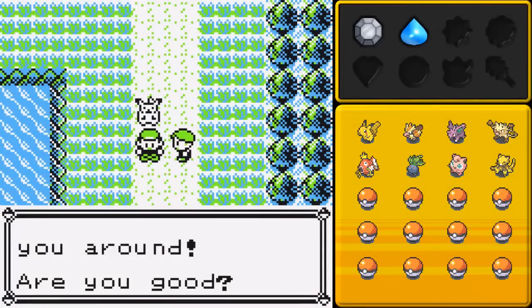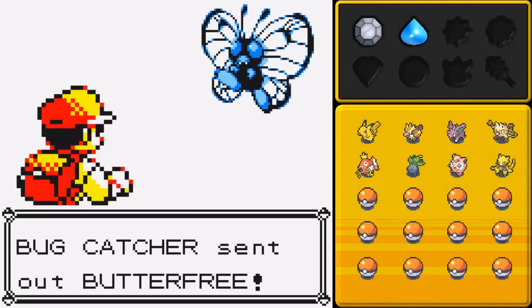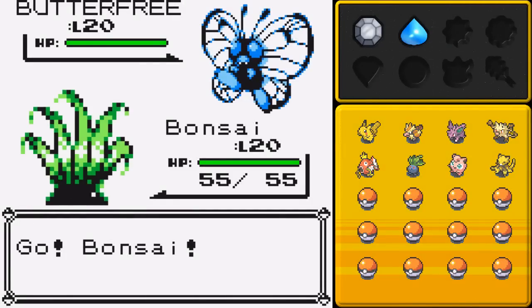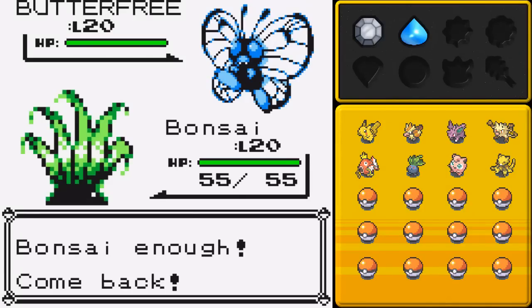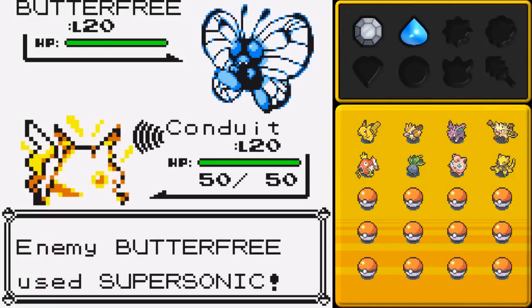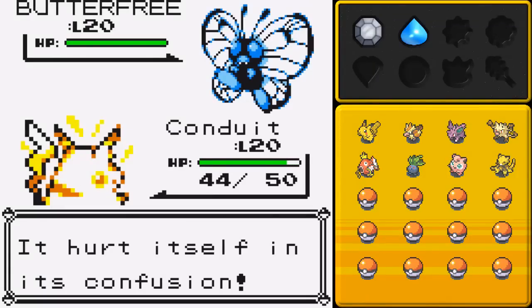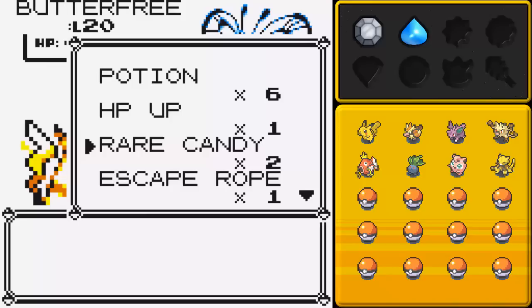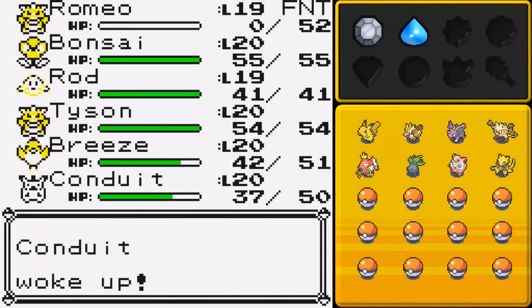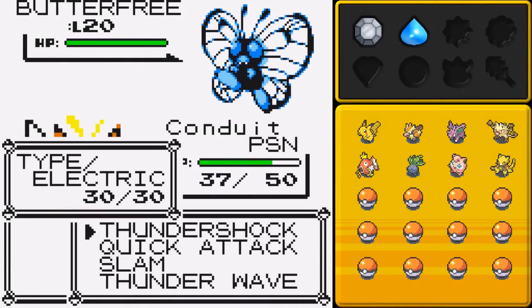I've never seen you around. Are you good? Another bug catcher. And this one's actually trying. Hi there, Butterfree. Yeah, that's a bad matchup. Pretty much Conduit is my best bet here, and ow, that hurt a lot, and that's a problem. I'll take poison over the sleep anyway, I can at least hopefully fight.